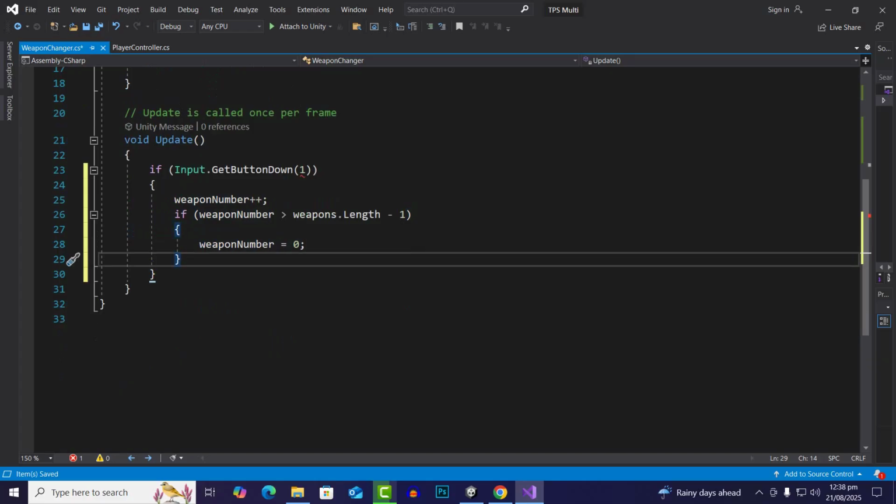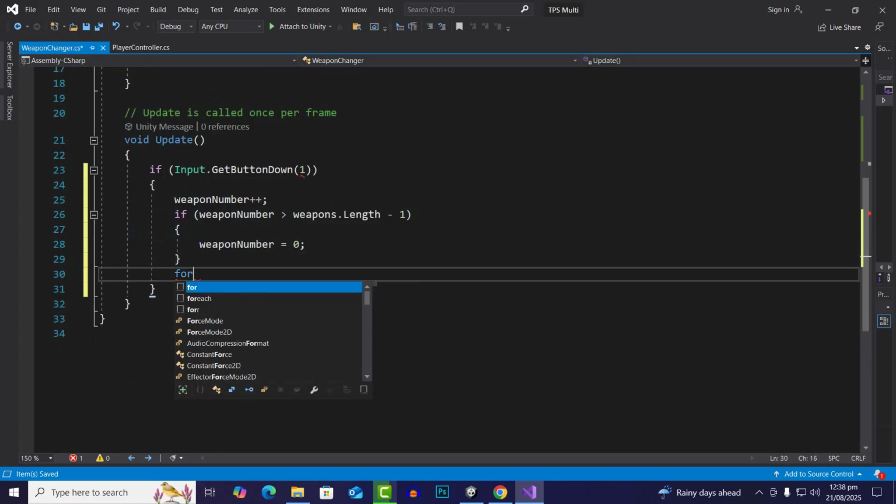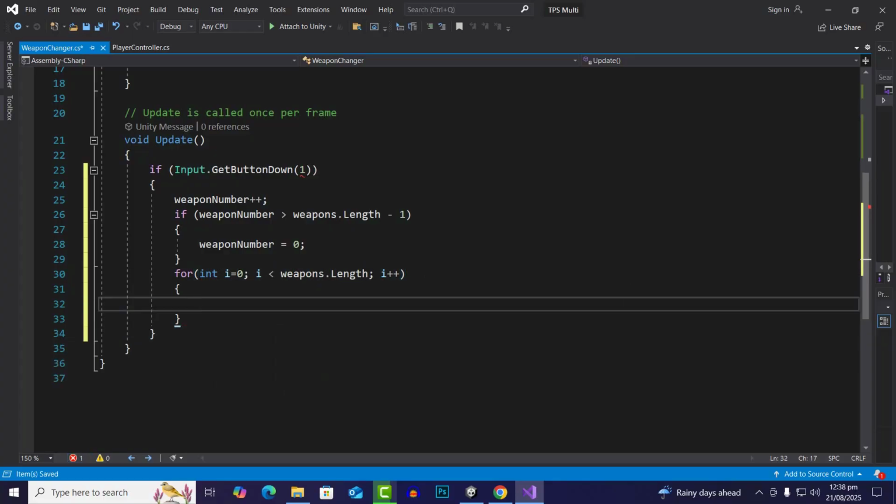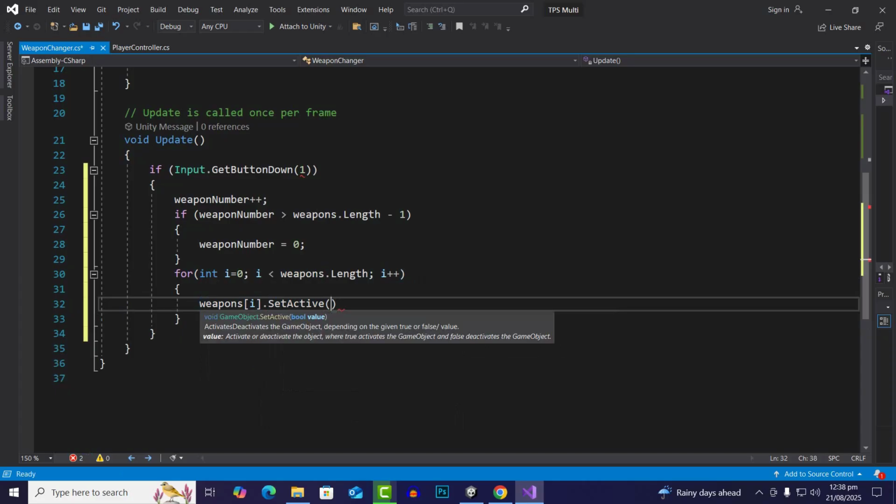Okay, so now we'll say for int i equal to 0, so this is the for loop, and i is less than weapons.Length, then i++, and we'll say weapons, get the i from the array, SetActive false.